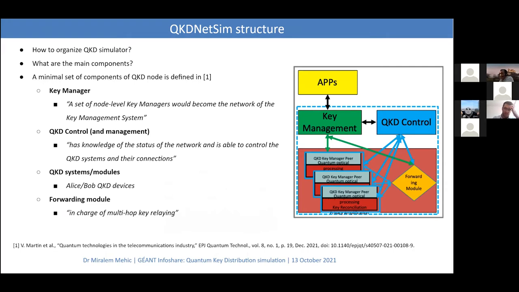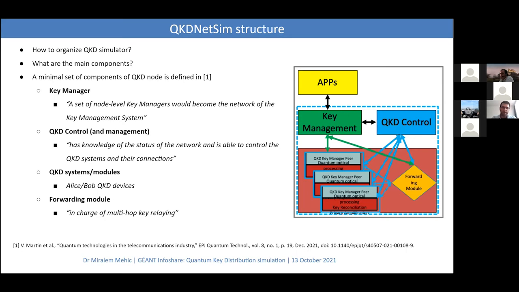But currently on the market, and as a result of OpenQKD, there is a joint consortium opinion that this is the structure of a QKD node that should be implemented. It's published in an article and conference, and the current version, version 2.0, and 2.1 that will follow, will follow the whole structure of the QKD node. So I invite you to read the article, but I'm going to just explain a few very important notes from it.